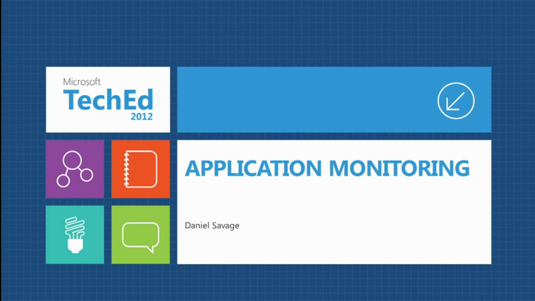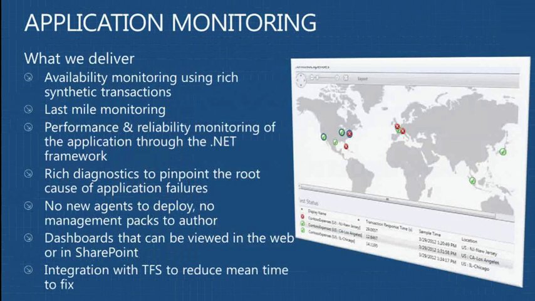So I want to switch gears a little bit and talk about the application monitoring investment. We spent the first part of the session really talking about the infrastructure layer, talking about network monitoring, talking about how we've reduced TCO. I want to talk about the major investments we've now made across the application layer. Obviously, the servers we have in our environment really exist for one purpose only, to provide services and applications out. So we wanted to provide much more rich insight into these applications. So what are we delivering in 2012?